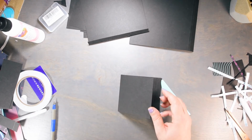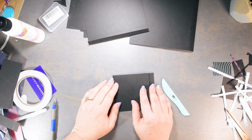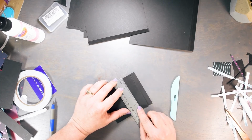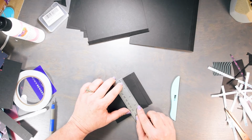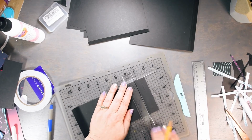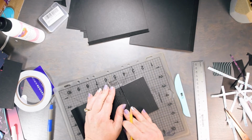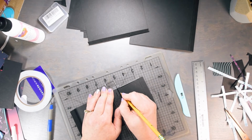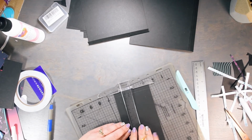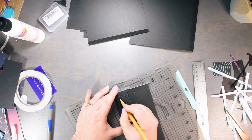Now we need to cut out a frame here. So this is 3 3/4 by 3 3/4. And I think we want 2 3/4. We could end up with a 3 by 3 photo matted inside a 2 3/4 by 2 3/4. I'm going to go on the inside here and mark a 1/2 inch and 1/2 inch. And draw a line between the two.